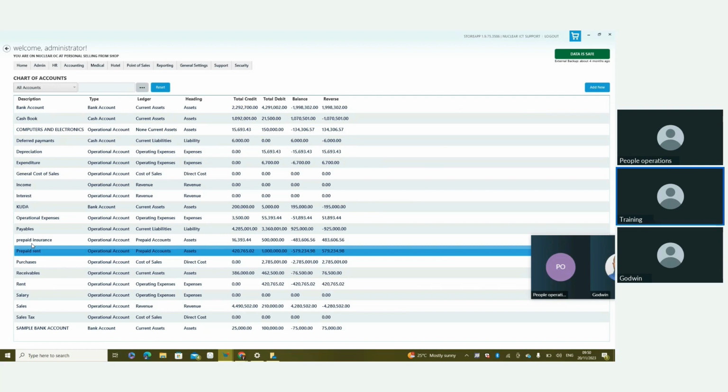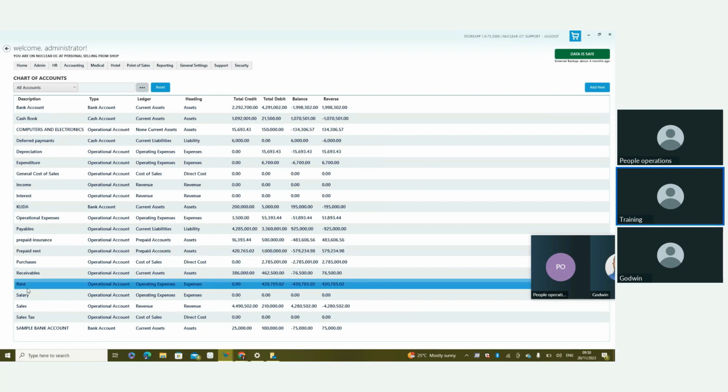Now, as you use up that rent, the first day that you use up the rent, the money in your prepaid rent account will now begin to be depleted or amortized for each day. So it means that you need another account that the depletion will be going into. That is why under this place, I have another account called rent.